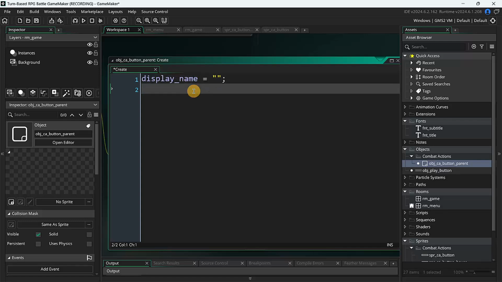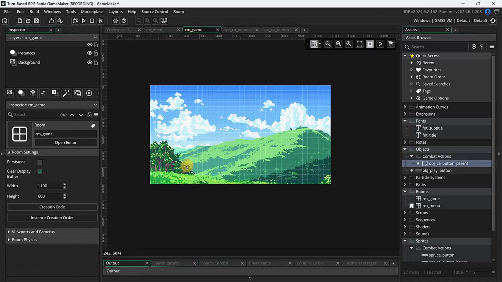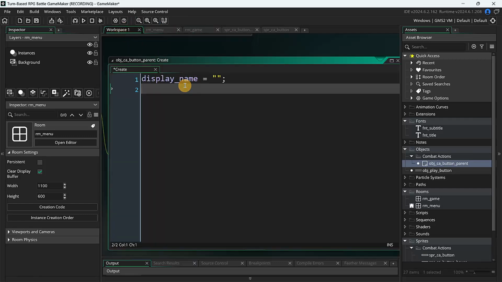The display name is going to be the text that is then going to be displayed in our UI buttons once we create them on our screen. So this is the text that will say, for example, basic hit and the damage, or heal and the heal amount, or fireball and the damage. Then we are also going to have the action type, which is going to be a string.